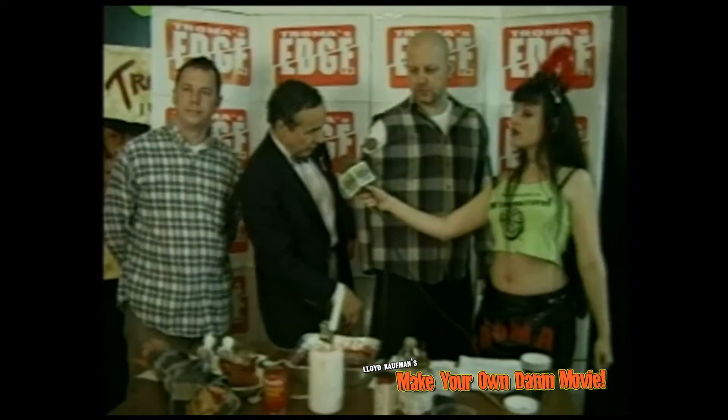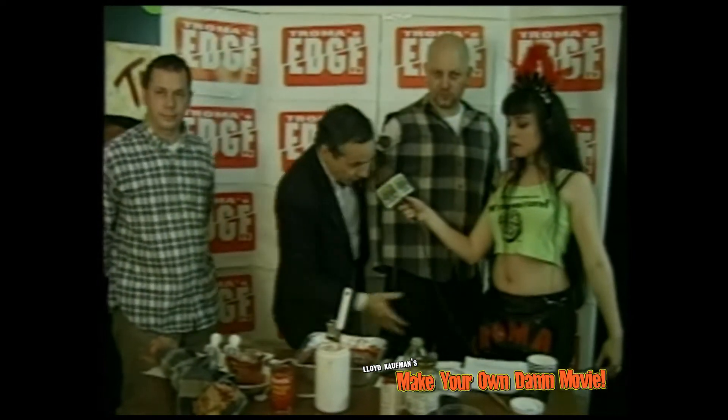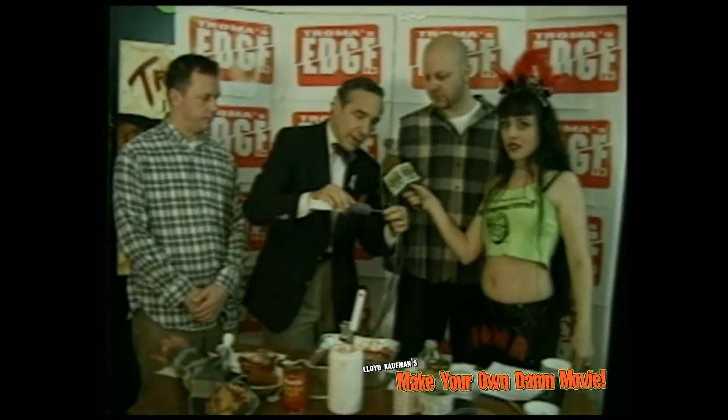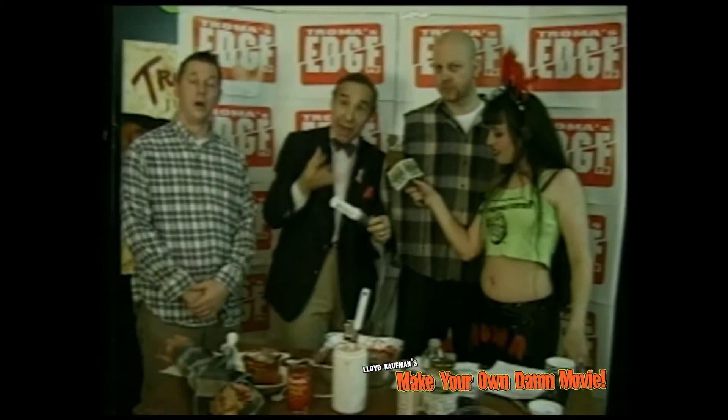...is that miraculously running down Mr. Jones's pants are these cleverly concealed tubes — surgical tubing. We will place this hypodermic needle in the tubing, and when pressure is applied, blood will spurt after the arm is ripped off. Hugh Grant, can you help me — could you grab the arm please? Thank you very much.